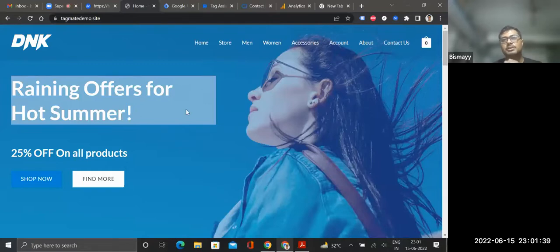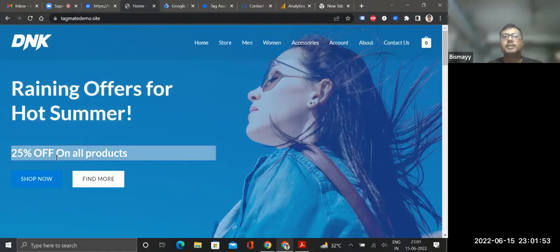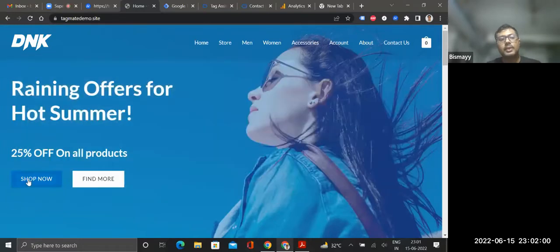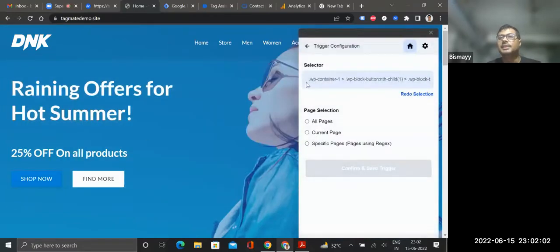The application is mostly for inbuilt functionalities of your website. Which basically means that if you want to track a form, you can do it on your Tagmate application. If you want to track the click of a user on your website, you can use the Chrome extension. That's the basic difference. So if I click on shop now, it identifies what element on your website is getting tracked, and you can do the next set of actions.